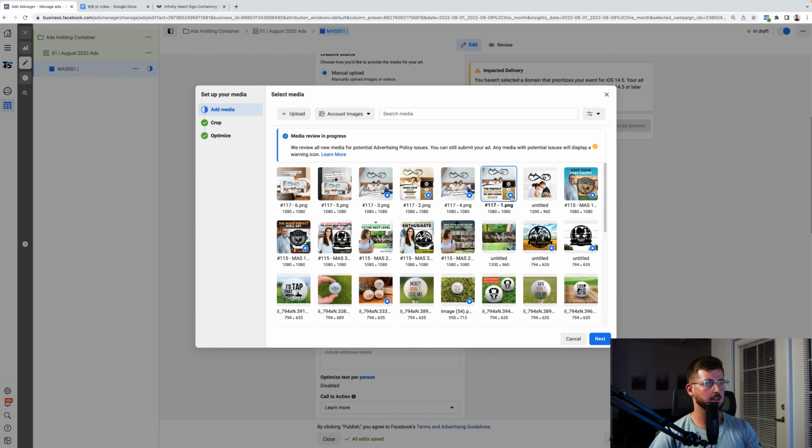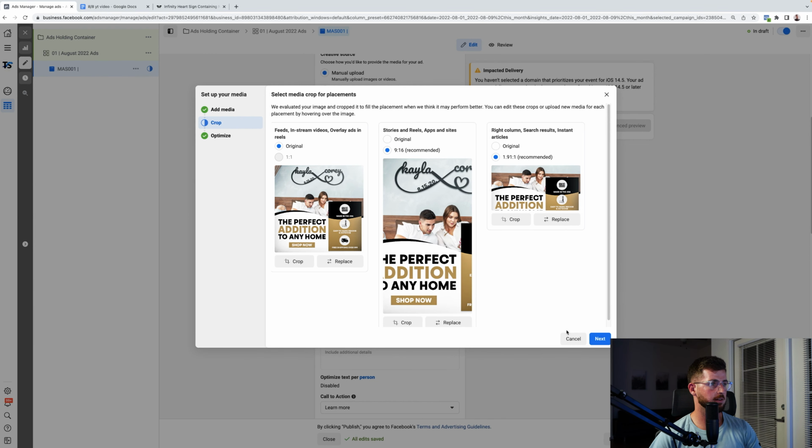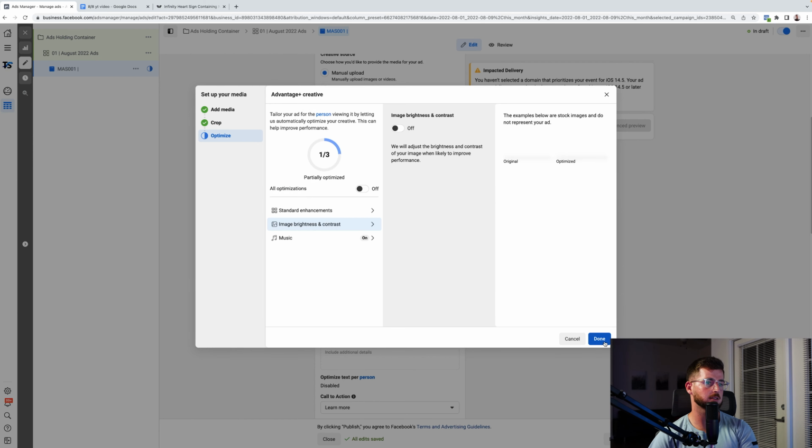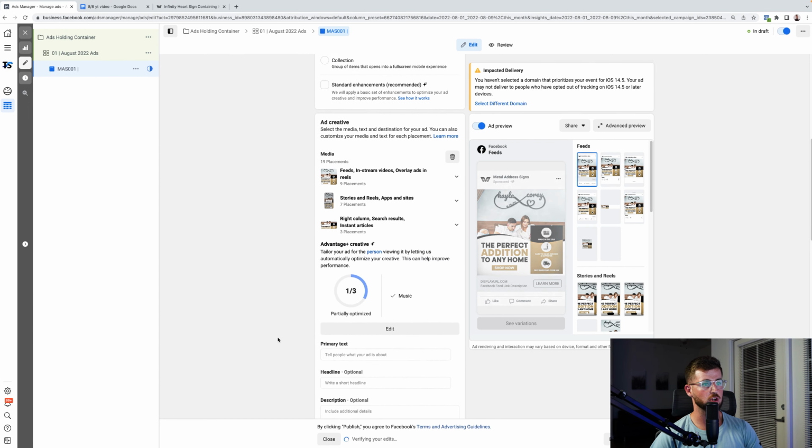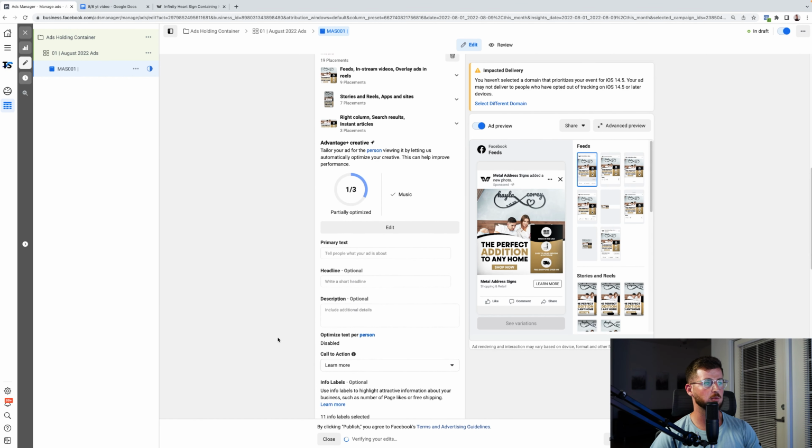Just to show you some of these, I'm going to click on, let's see, can I preview? Is there any preview on here? Okay, of course there's not. Yeah, I'm just going to select one of them. Cool. Hit next and hit done. This shows right here, and it basically just shows you your image. So this is one of our ads that we'll create.